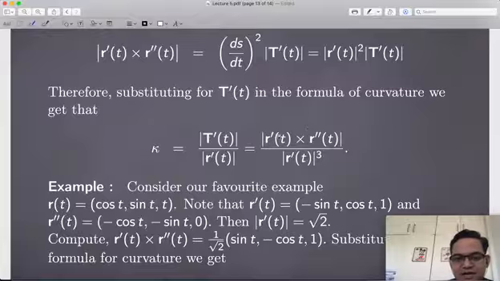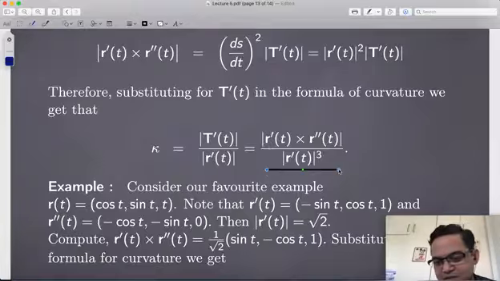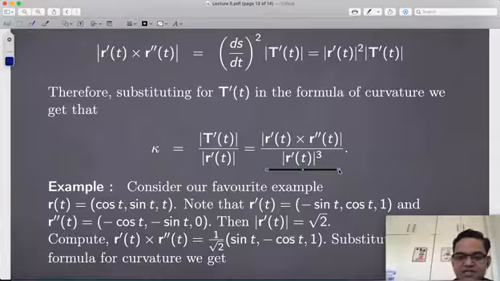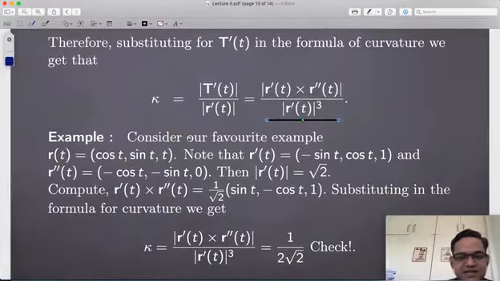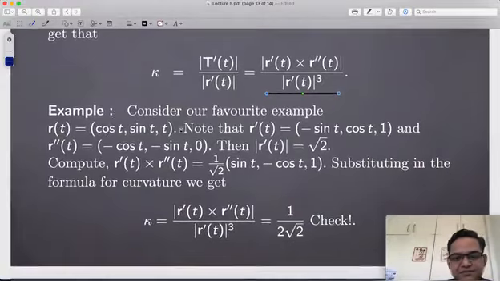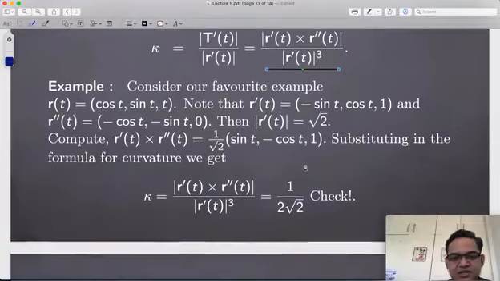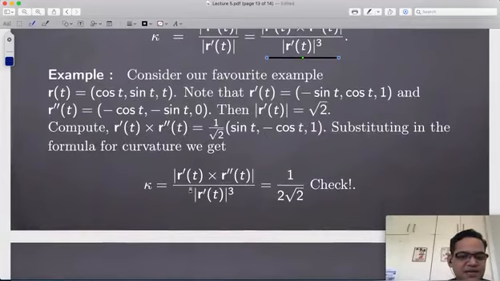The advantage here is that now you don't have to worry about any integration or anything. You just get hold of the vector function, and then immediately at any point you can compute the curvature. Again I have written our favorite example over here. All you have to do is compute these derivatives. This is just trivial now, and compute this. I have written this here, please check whether this is correct. What I am getting is that for the helix, the curvature is this.